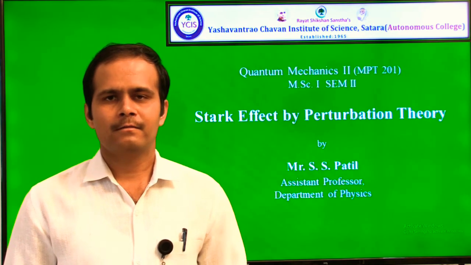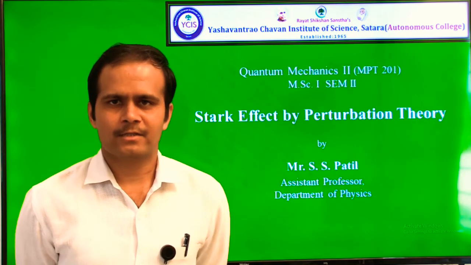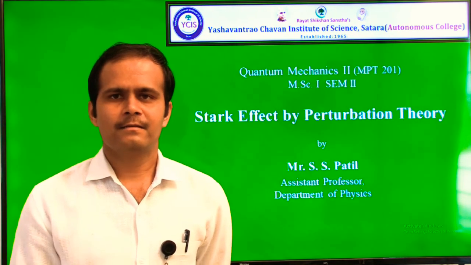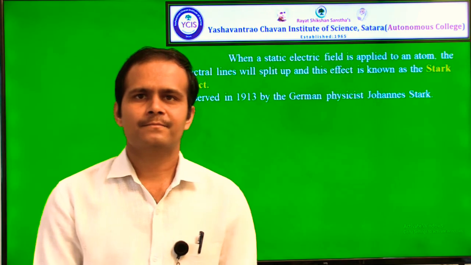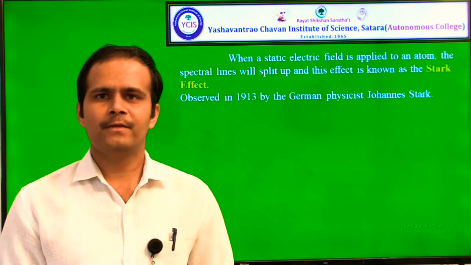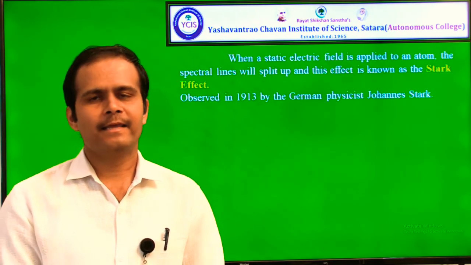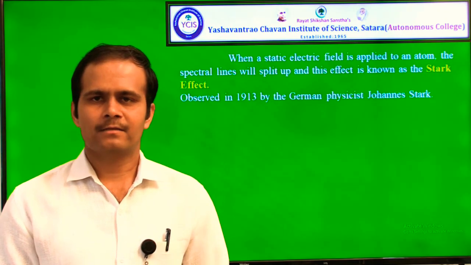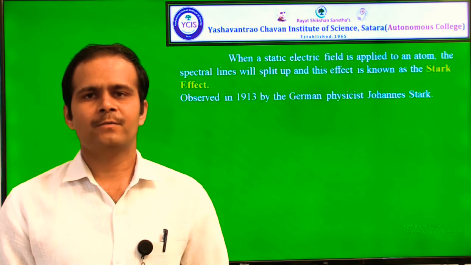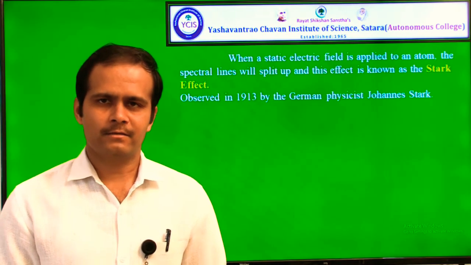Here we are going to learn about a very important application of perturbation theory in quantum mechanics, that is the Stark effect. So let me start this Stark effect. As we know, the Stark effect: when a static electric field is applied to an atom, then the spectral line splits up. This effect is known as the Stark effect. This effect was first observed by a German physicist, Johann Stark, in 1913.